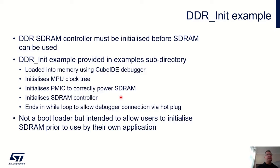So, I mentioned before that if you wish to use code in the SDRAM, then first of all, you must configure the DDR SDRAM controller. Okay, and we provide an example of how to do that. This is called the DDR init example, and it's in the example subdirectory for the example projects. What it does is, you load it into memory using CubeIDE. It will initialize the clock tree of the processor. It will initialize the power management IC, if you're using one, to make sure that all of the power rails are correctly provided to the SDRAM. And then it will actually initialize the SDRAM controller itself so that now you can actually access external SDRAM memory.